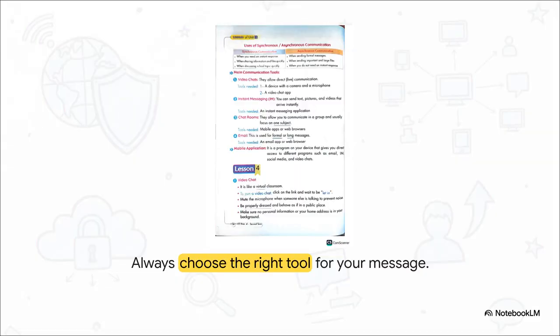So it's all about choosing the right tool for your message. Synchronous tools, like video chats, live TV shows, and instant chat rooms, are absolutely perfect for quick, everyday chats or fast-paced school discussions. But your asynchronous tools, like good old email, those are much better for sending a formal message or sharing really large, important files where you honestly don't need a split-second reply.